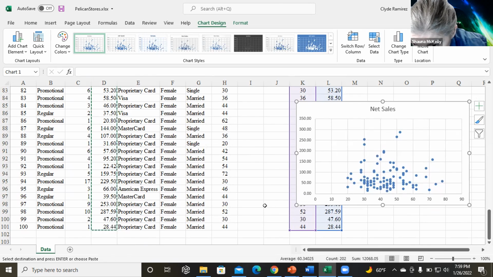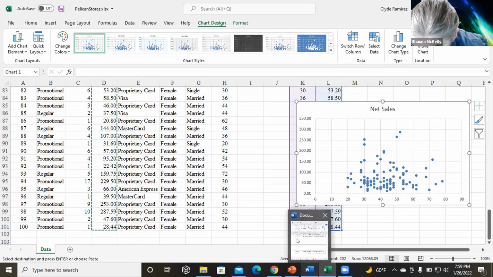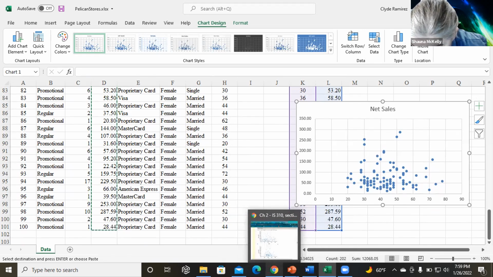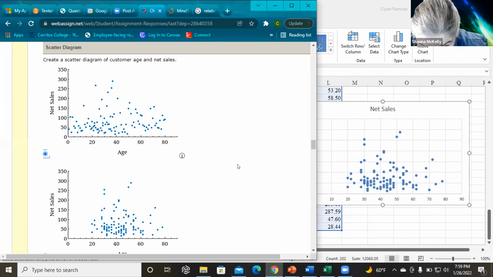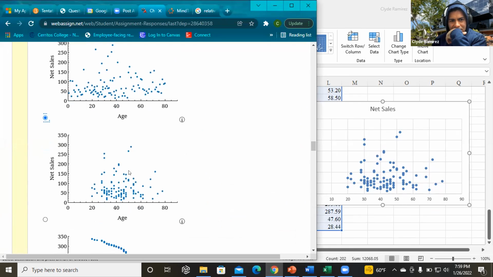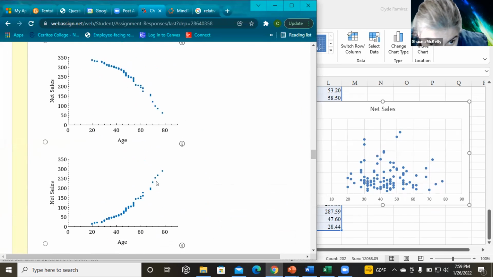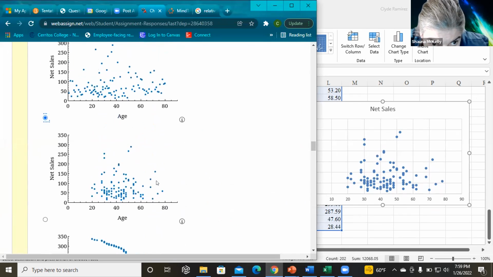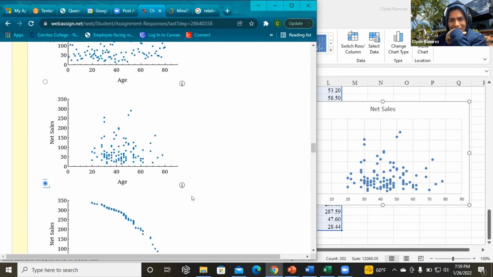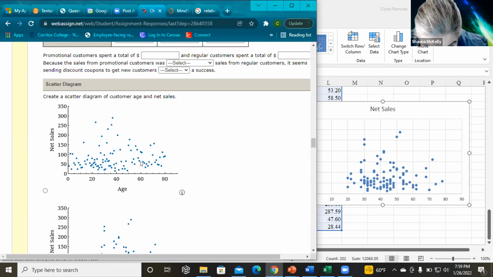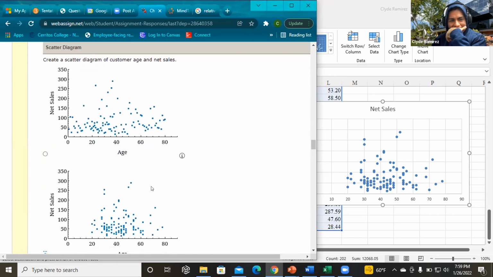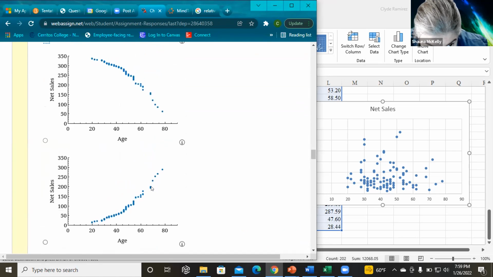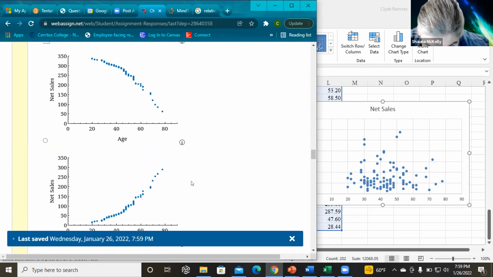So that's basically what your scatter graph looks like. Maybe it looks like that, I don't know. It looks like this one, Shauna. Well, let's see. That looks close. Let's see if there's anything better. So you have to select the second radio button, not the first one, right now you have it on the first one. You want to put it on the second one. Okay. I don't think it's that one. It's not this one either. And what is the last one? Yeah, so it looks like it now. What does it say at the bottom?